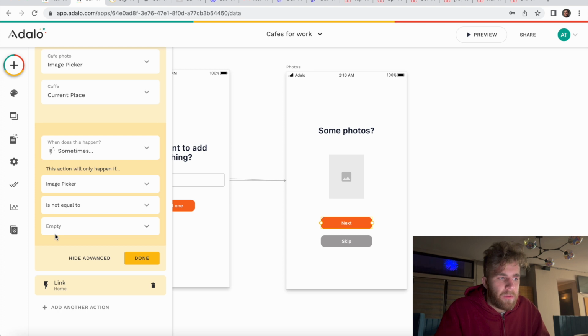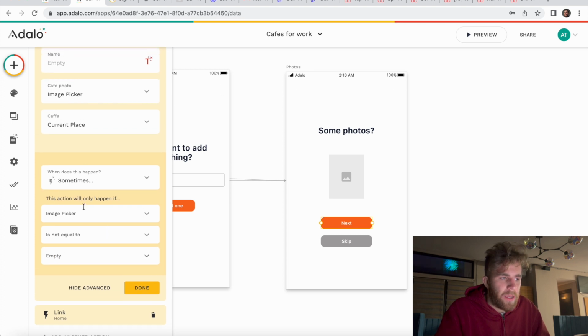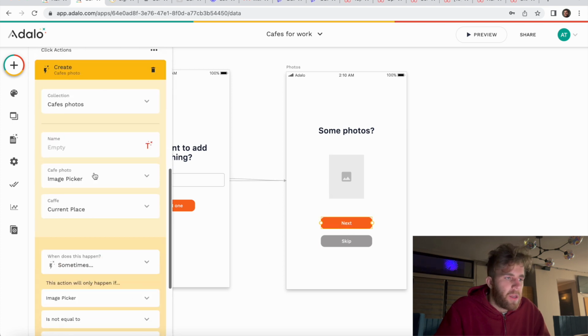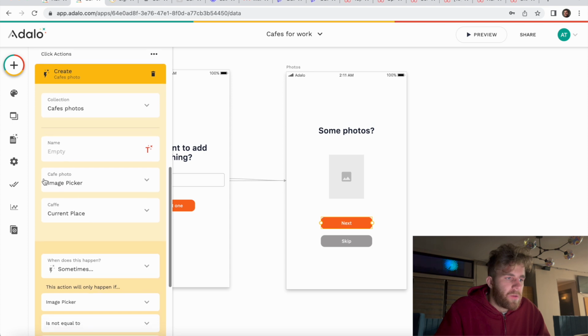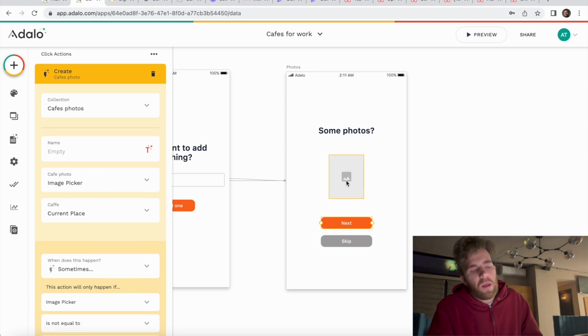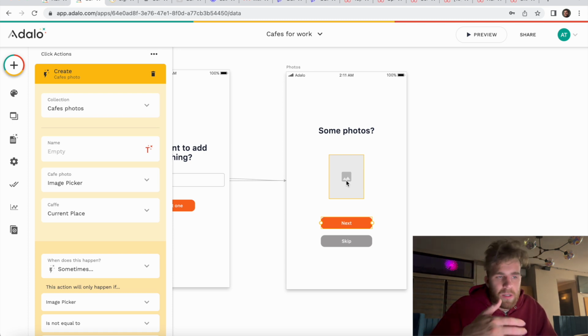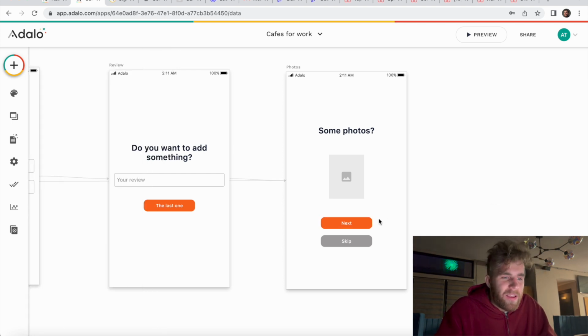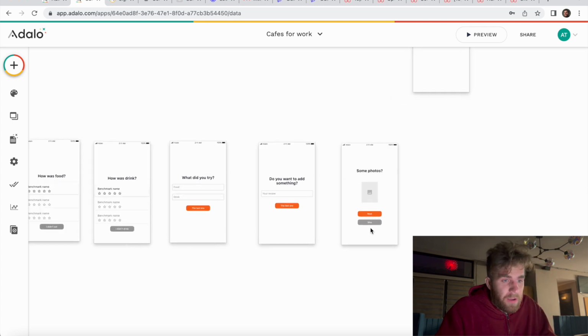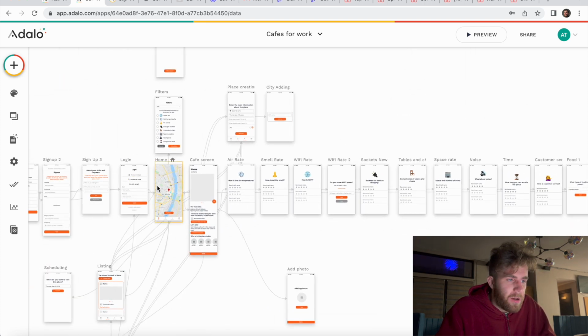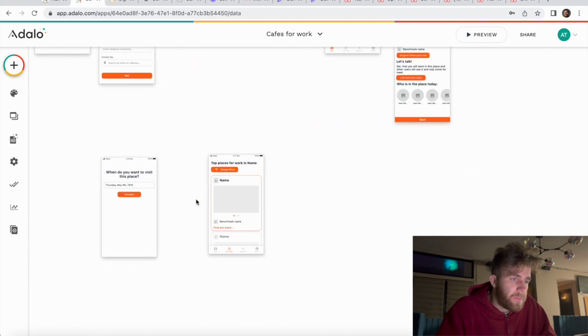So if you want to make it like that and you don't download the picture here, you will see a blank picture, because here it works that you create the photo and take a photo from the image picker, and if it's blank, it will just be a white square. So that's all for rate. I finished the rate and am coming back to the home screen, and that's all for this logic.